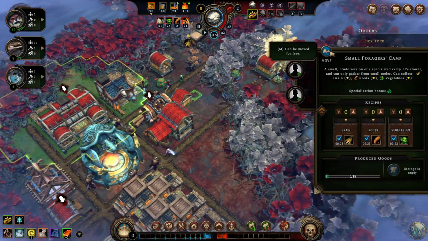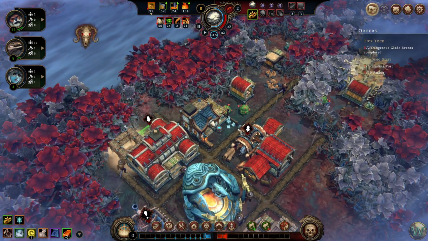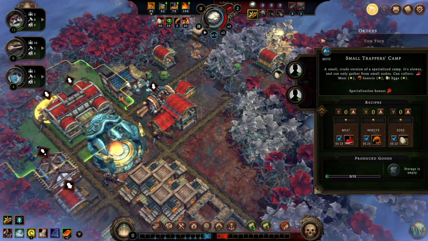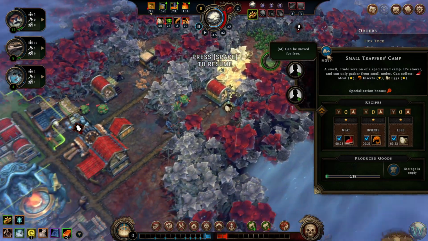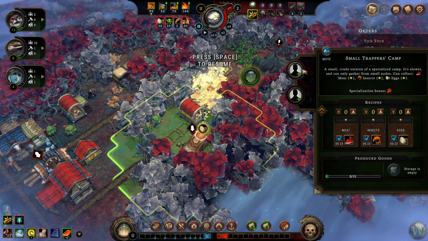You can come here. Do I want this grain yet? I think we'll wait on the grain. And instead we'll do the eggs. There it is. Okay, good. And also the field's there, too. So now I don't feel as bad about what I did.